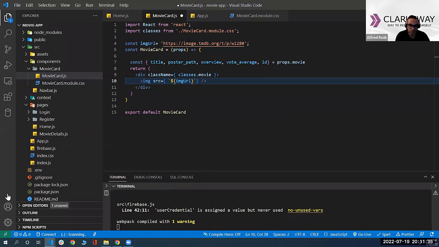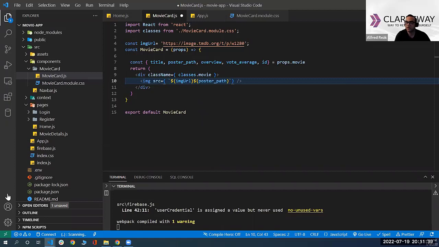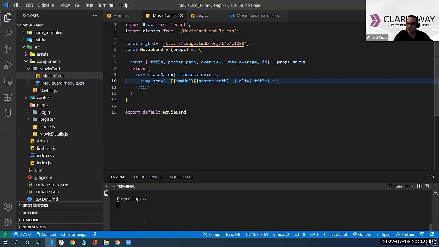Actually, they are joined like this, poster path. Okay, and this is going to give you the full URL for that specific image for that movie. And as an alternative, if the image doesn't appear, I can put an alt with the title of the movie if the image has some issues or anything.